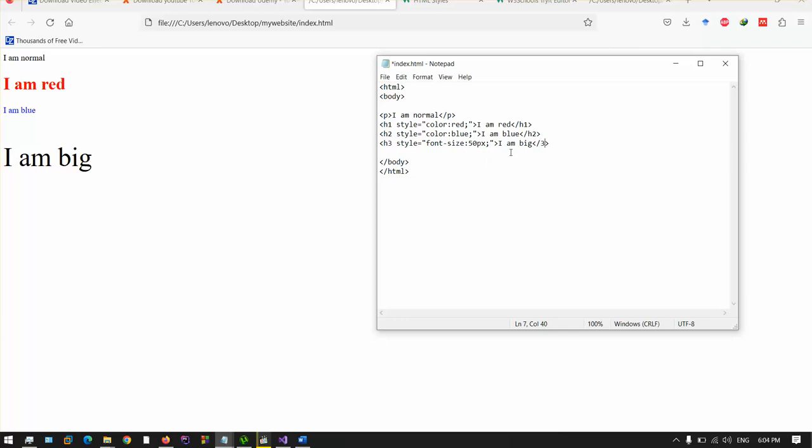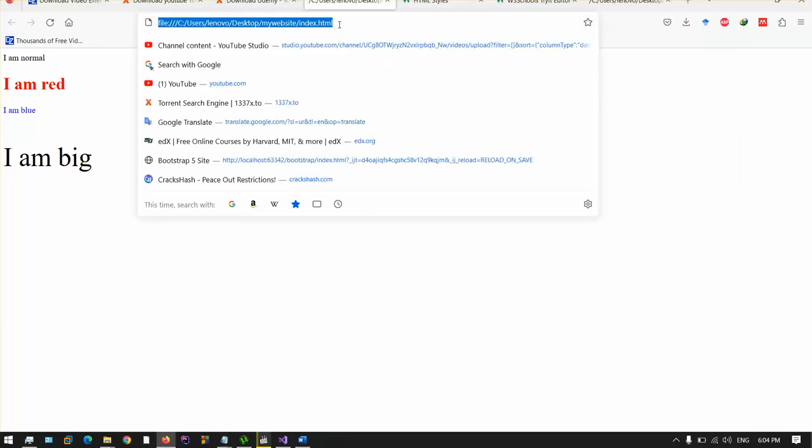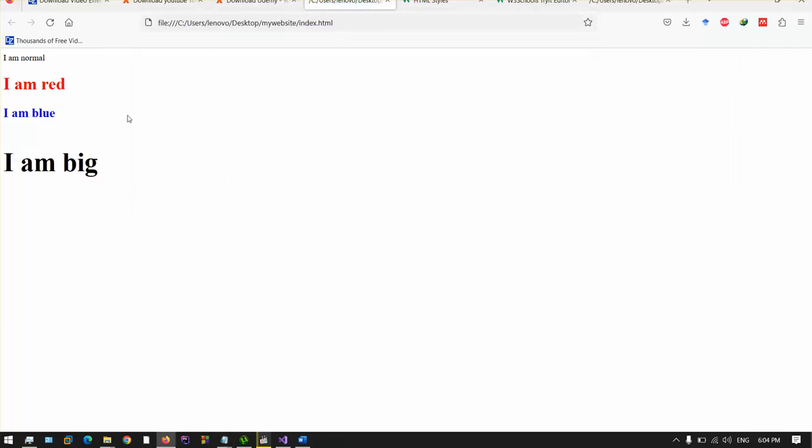So this color is applied on this text, and this tag is applied on this tag. This is all.